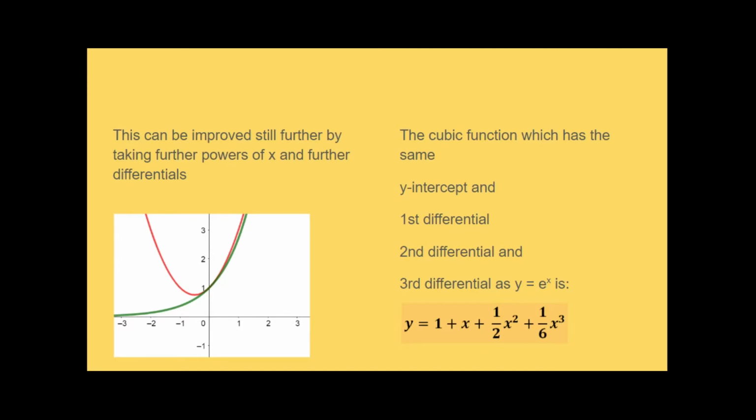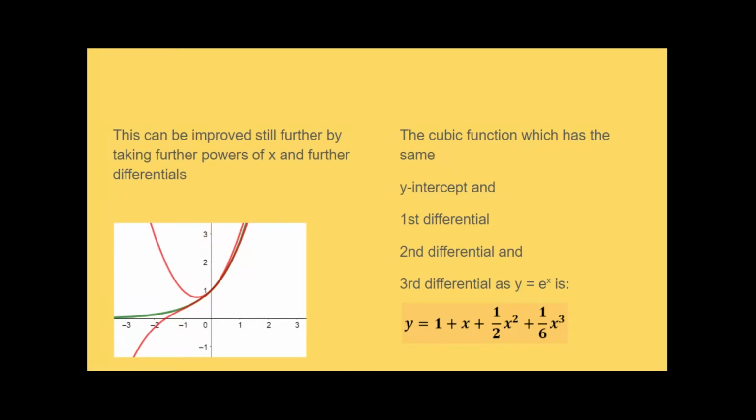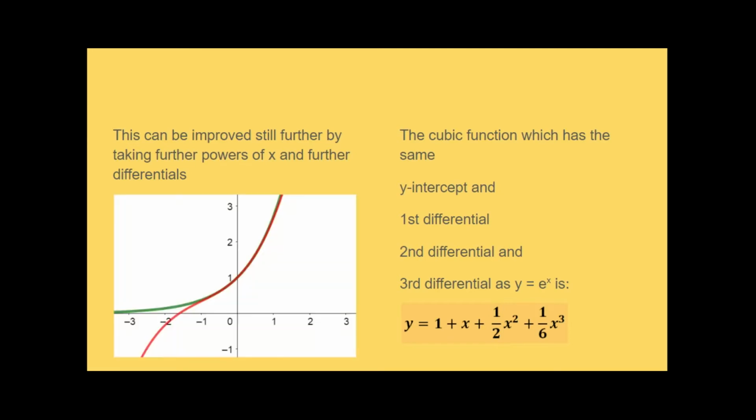Well, let's have a look at what this cubic is going to look like. And compared to the quadratic, that's an even better approximation, isn't it? It's even better for positive values of x, and definitely better for the negative values of x, just up past -1. So here's our cubic on its own.